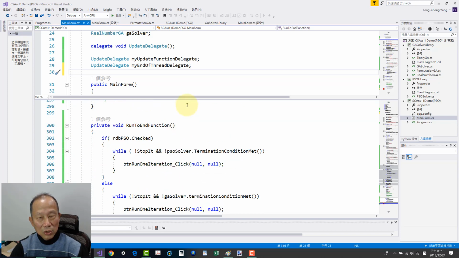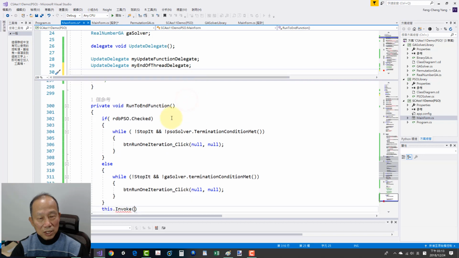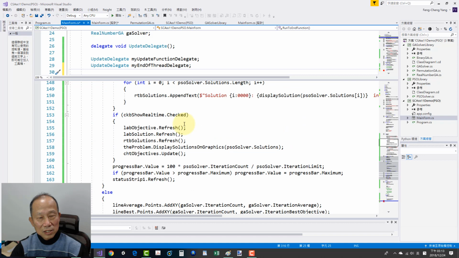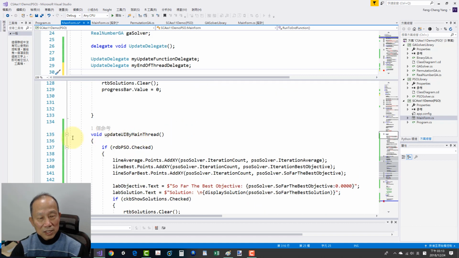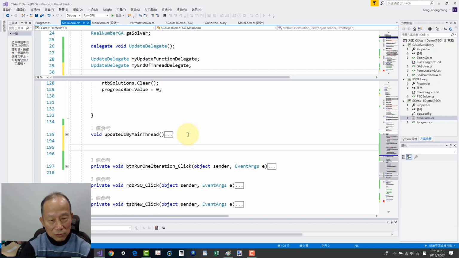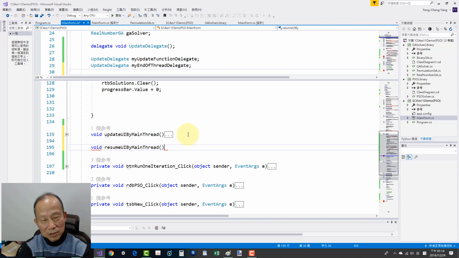The run to end function is right here, and we have update, the update for my main thread. So we will create another function, void update UI, resume UI by main thread.